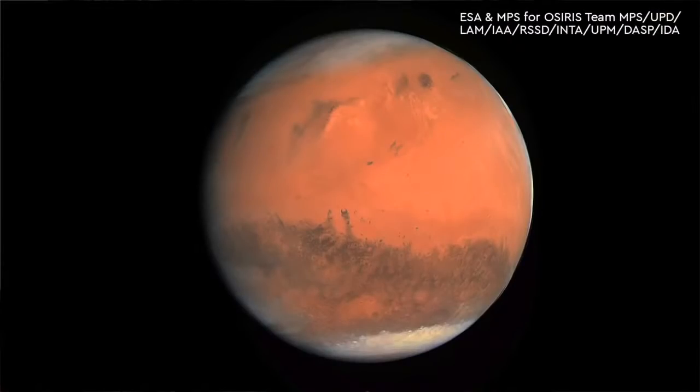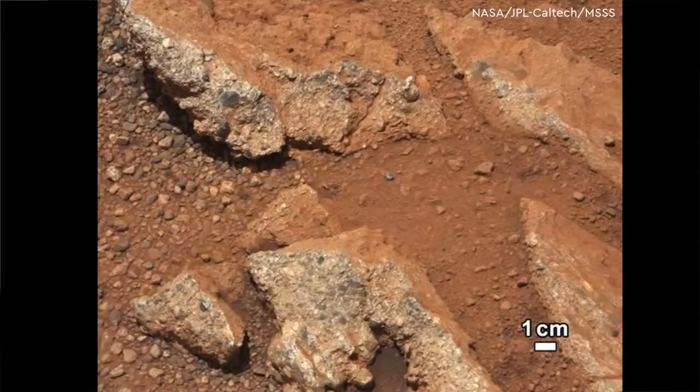So obviously for most of the history of astronomy, observing Mars has only been able to be done with a telescope from afar. What does Curiosity, what do rovers and landers get us that telescopes simply can't? Well, we can take pictures that we can see images of rocks. If you look at the palm of my hand, you can see the lines on the palm of my hand. We can see things at that scale on Mars, and it's just completely changed the game of understanding the evolution of Mars.